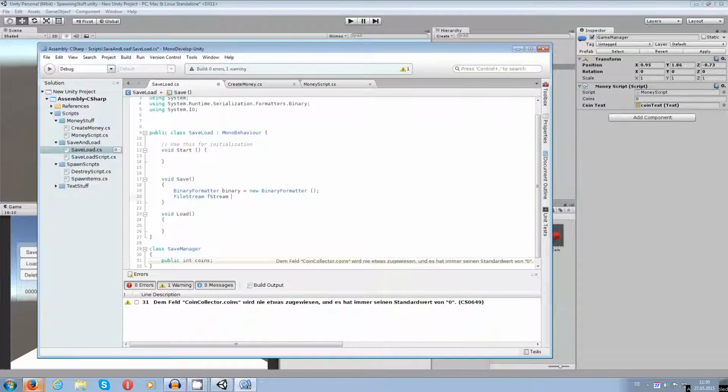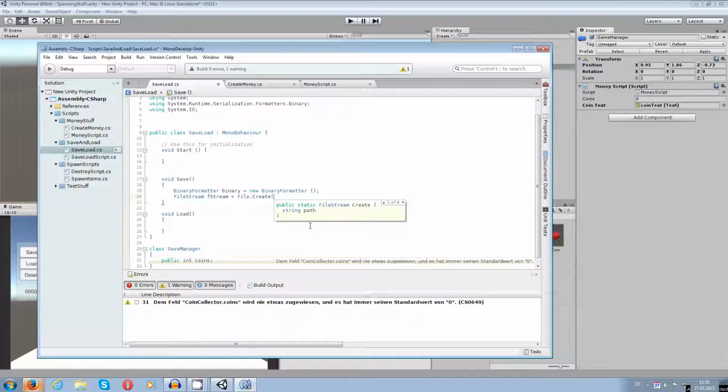And in this fStream, we are going to create a new file, since we are saving stuff. File dot, and now we are going to create. And in here we are going to create this one in a path. As you can see, you can enter a string path, and you have several other options like security things and so forth.